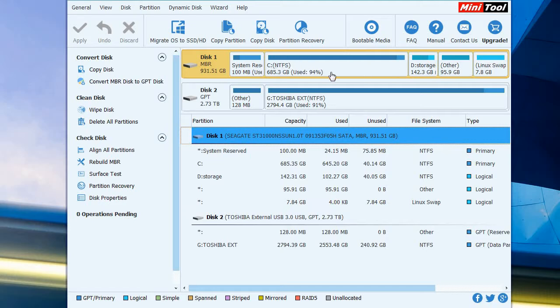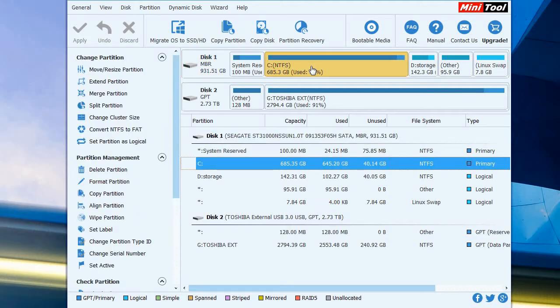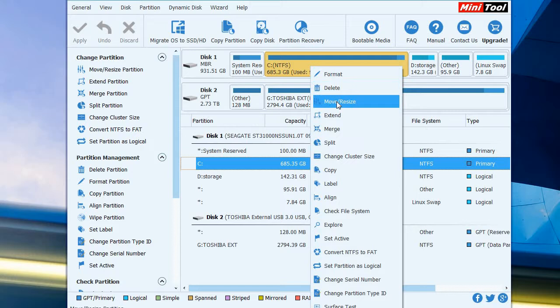You may only have one partition or even two, where the first one is usually a system rescue type disk or some system type tools. It's usually 100 meg or a couple of 100 megs big. We can ignore that. If you haven't got this, it doesn't really matter. We're concentrating on the main hard drive itself. You want to click it and then right click it and select Move/Resize.